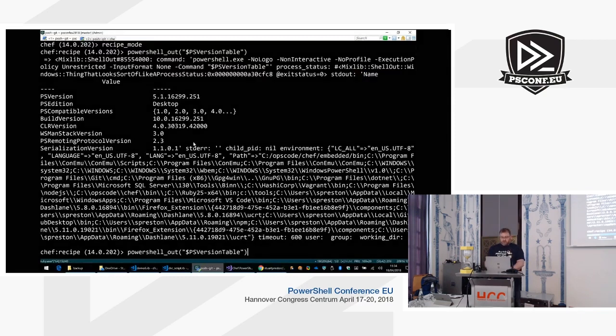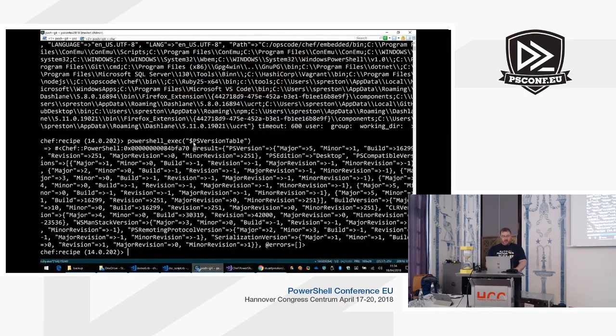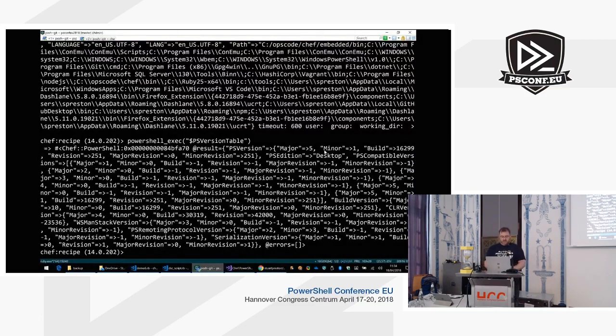So we wrote this thing called PowerShell exec. PowerShell exec returns a result that is the equivalent of a marshaled operation via a conversion to JSON. Imagine you've got PS version table here. This is the same as if you type PS version table piped to ConvertTo-Json and then have it returned across the wire.